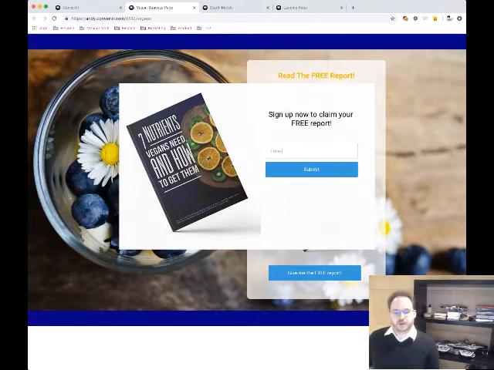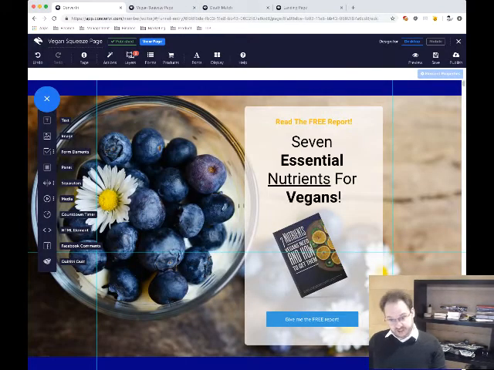So, right, coming back to my question, which was, why do we do a two-step opt-in like this rather than just getting the email capture on the page? The main reason is it's a concept called commitment and consistency and micro-conversions. By getting them to do something simple, just to click a button to start with, it's easier than when they see the form, they think, oh, it's a form, I've got to give my email. It's a little bit like mentally laborious. By just showing them the button to start with, when they click the button, they're then that much more likely to fill out the form than if the form was just on the page.